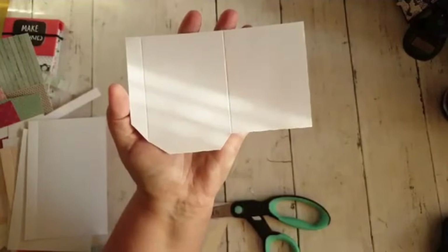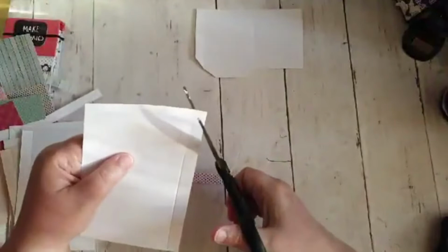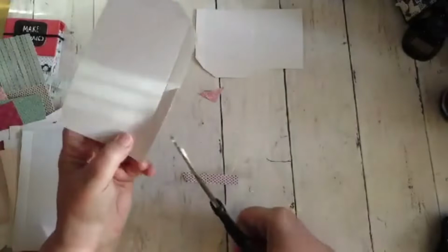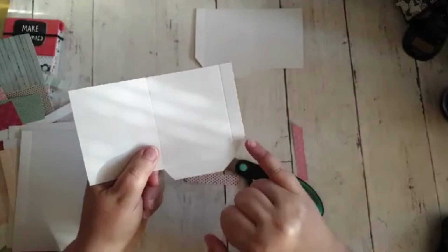Now I'm going to do that exactly the same on all of them so that you can see. So here, oh, that's the one I did the other way around. I've got my mitered corner up to there. Turn my scissors slightly, so that's slightly out of line. I'm going to chop that back down to there, and I'm going to cut that off there. So whichever way round you've done this, you're going to end up with a flap that's got two mitered bits here and one there, and then that bottom bit's been taken away. Okay, are you following me all right?